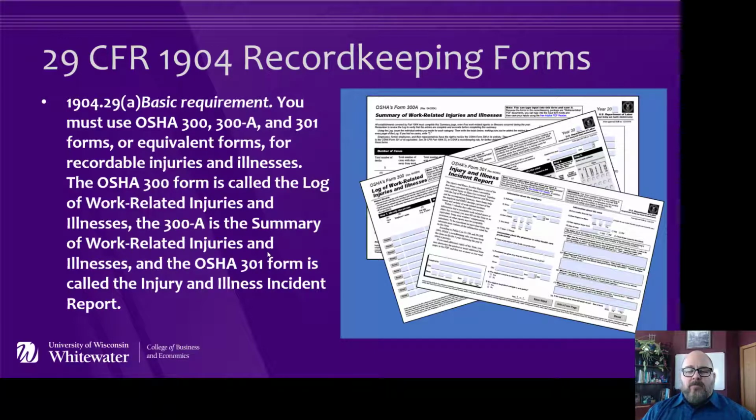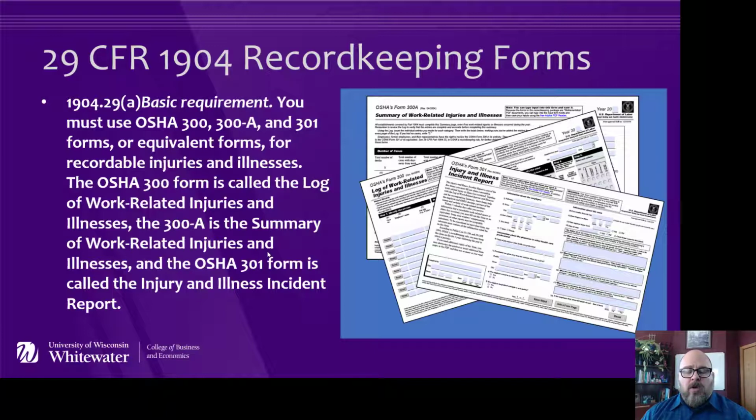Okay. Once that's completed, there's a case number assigned in the 301 that you put into the 300. We typically just call that the 300 log. It's the form 300. It's called the log of work-related injury and illness. Each column has importance. It's like it's a variable of an accident case. And that's something that allows us then to analyze a group of cases or cases over time. And so it's the most commonly discussed form for record keeping.